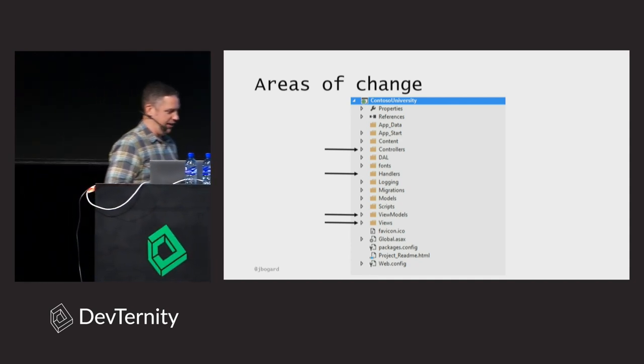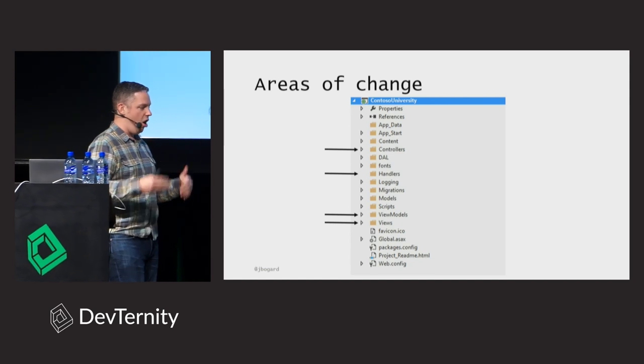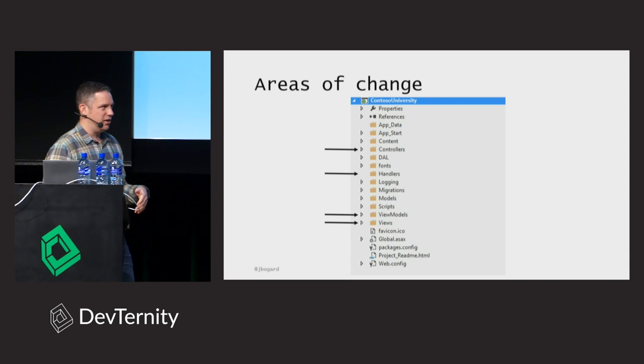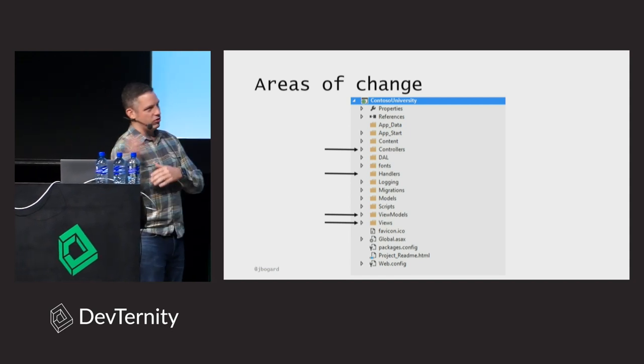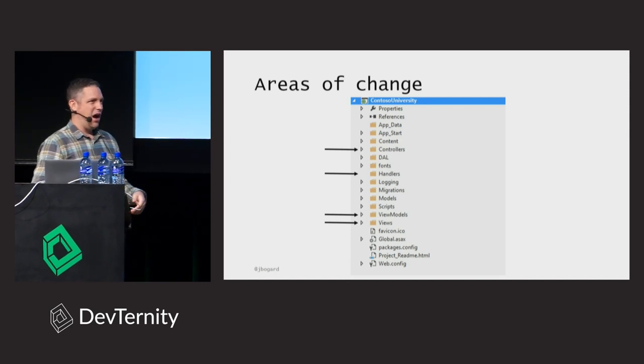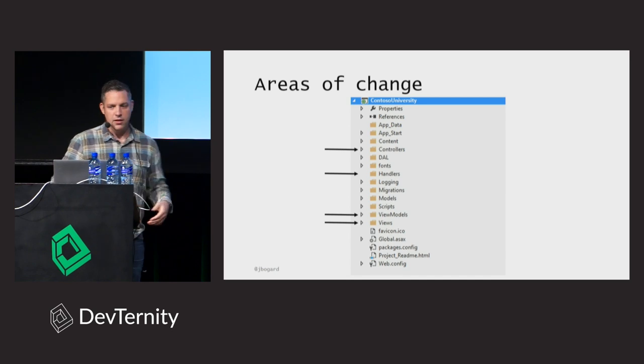So he looked at all this and said, I think we got off somewhere in that we were organizing all of our application code by type. So I put all the views together, all of the controllers together, all of the models together. But when I'm making a change in the system, I'm having to go all over the place just to add the most basic functionality.